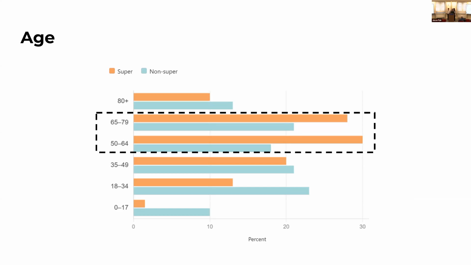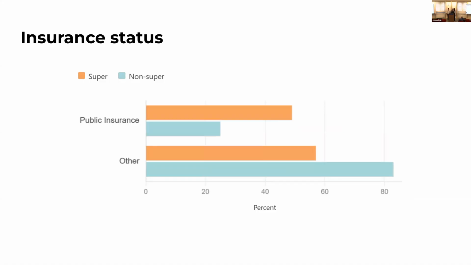This most likely reflects both higher medical need and greater social isolation among older adults, both factors that make individuals more likely to rely on EMS as a safety net. And super users are substantially more likely to be on public insurance. This is in part a reflection of age, since most older adults in the data set are on Medicare, but it's also another marker of the underlying social factors at play. Patients without robust private insurance coverage have few other avenues to turn to when something goes wrong.